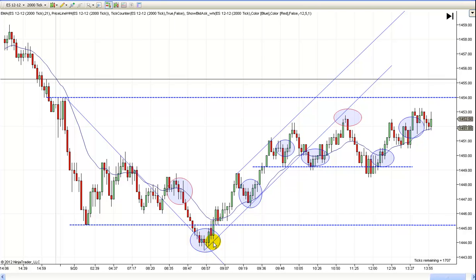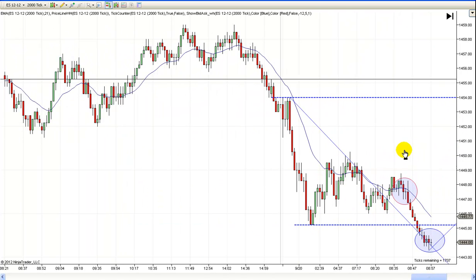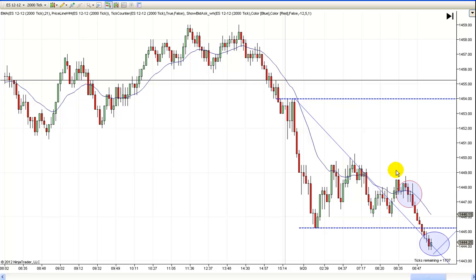And if you didn't catch that, when you made this little bitty inside bar, which made a little bit higher low, that's a second entry long right there. And so that was a nice entry. Either way, the smart entry was when you see this overlap that far away from the EMA. And let me show you what this looked like. That's what it looked like.